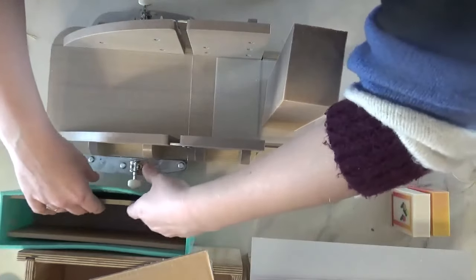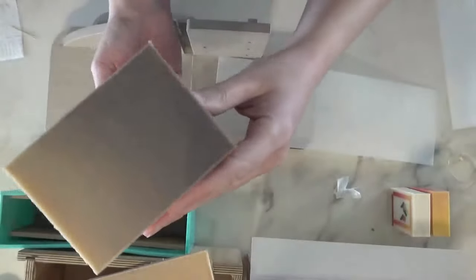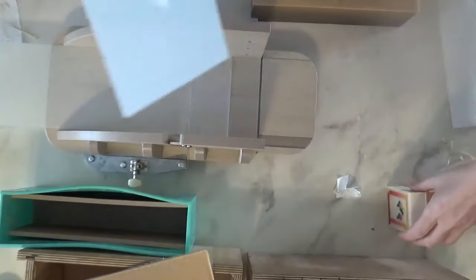So I have the bottom, two sides and my top. And now I'm left with this. I'm going to repeat it. This is the bottom, right? So I'm simply going to do the same thing. And that's going to be my floating frame.